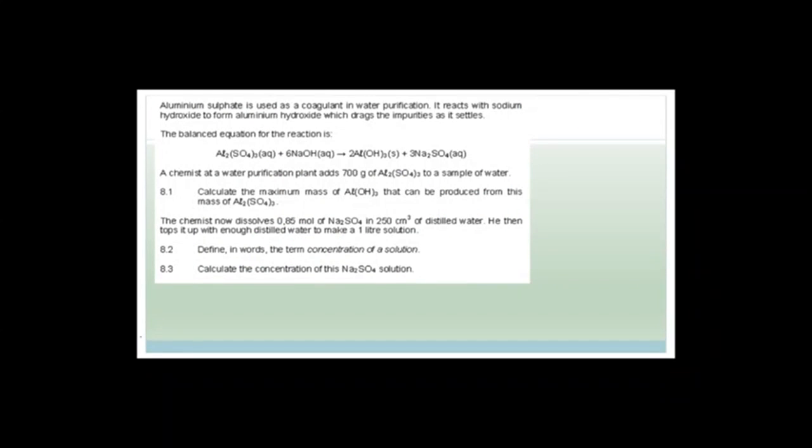Let's look at this question. Okay, so you can see that we're doing a whole bunch of different types of effectively stoichiometric questions, okay? And it's important that you're able to do stoichiometry. The weird thing is that although it's a really big part of grade 11, it doesn't play a huge part in grade 12, except for when you use it in titrations and acids and bases. But what's interesting is that if you go on to do chemistry in first year, a huge part of first year chemistry is also stoichiometry again. So it's very important that you know how to do this.